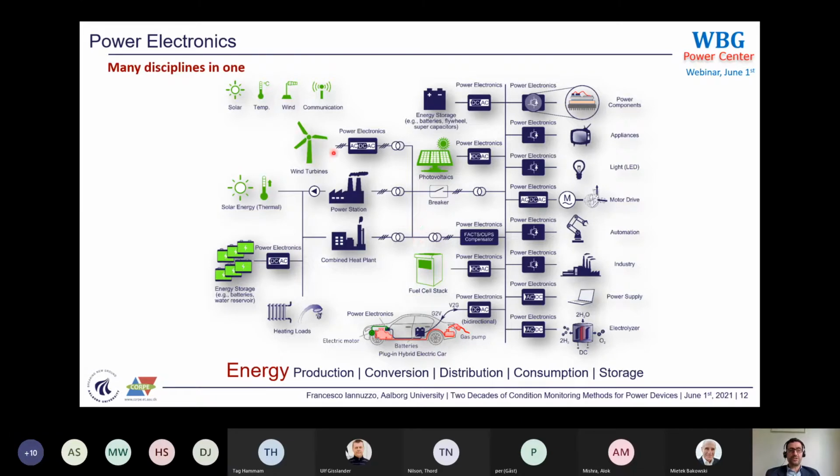So you need to condition this, and the only way we know so far is to turn everything into electricity and then condition it. To do this, we need power electronics. Power electronics is also taking part in transmission, which is not the topic of today's webinar, for example the power electronics transformer. It is also part of consumer electronics, so utilization of energy. So power electronics has really become an enabling technology.